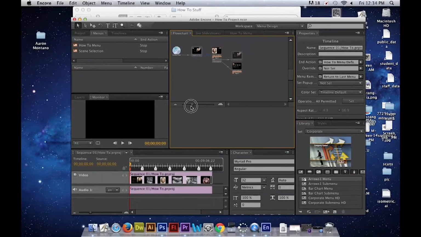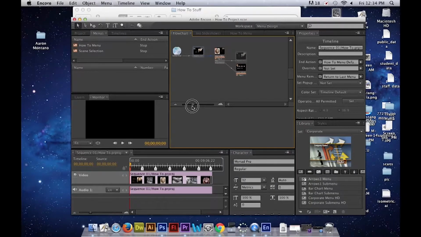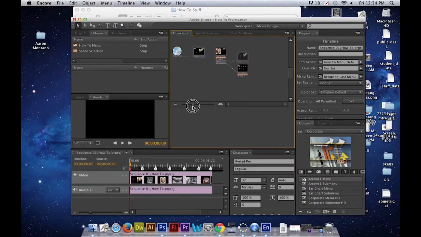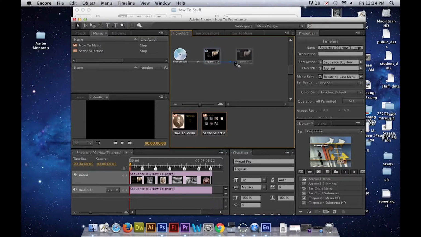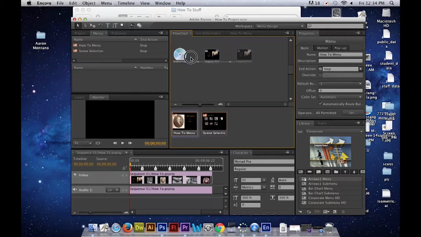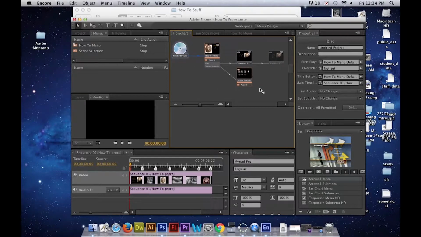So in order to do that, I actually messed up a bit. But you actually just need to bring the whip down from sequence 1. And then it takes it off, and then you just drag your menu screen back up onto the disk, and then it creates it for you.